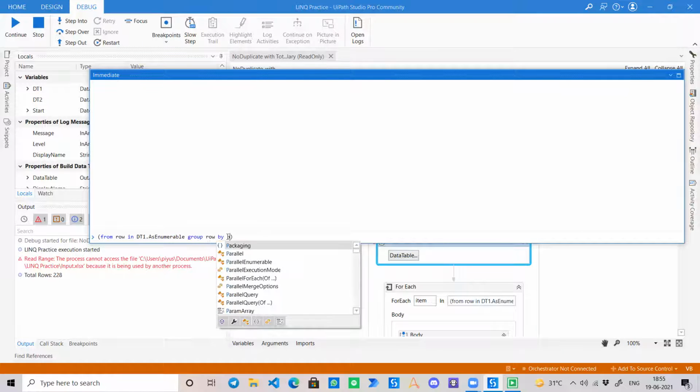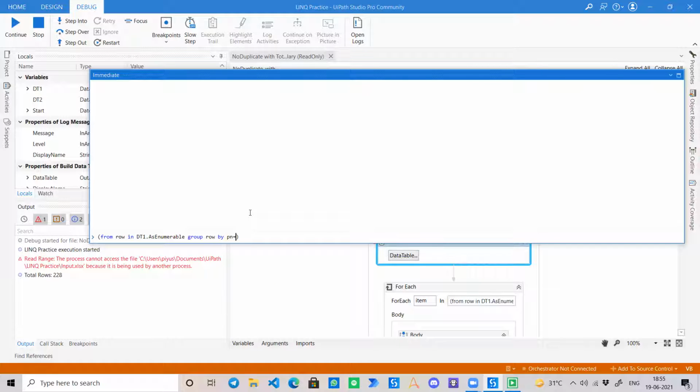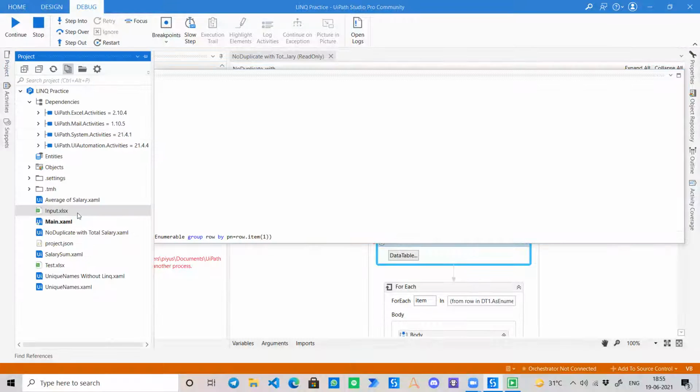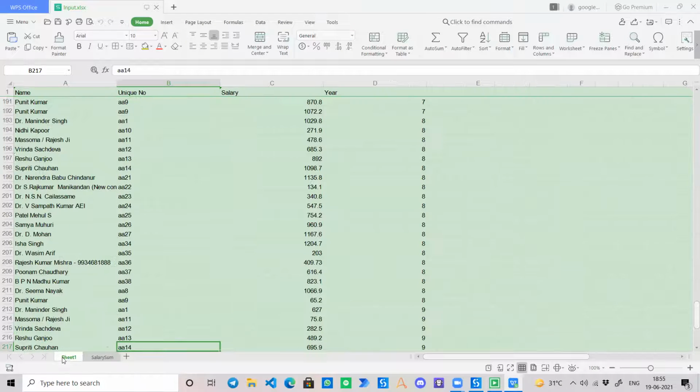I want that row grouped by some column. I want all the rows to be grouped in different groups based on a certain condition. Group by, let's say pn is my variable. I will say row.Item(1). If I again open my sheet so that you can get a good hand, over here we have a unique number, which is unique for each name.